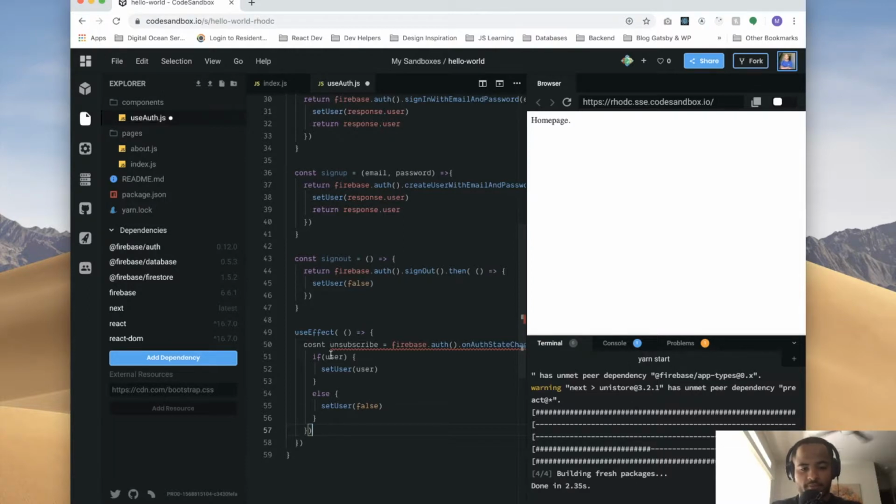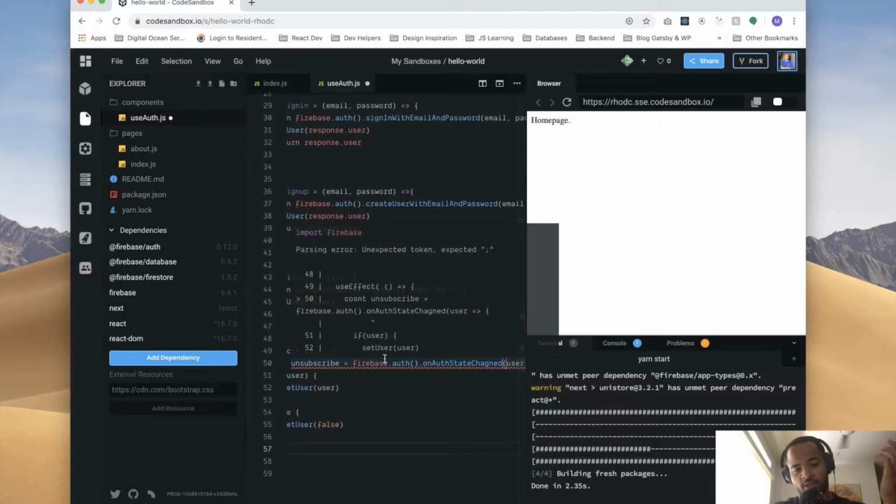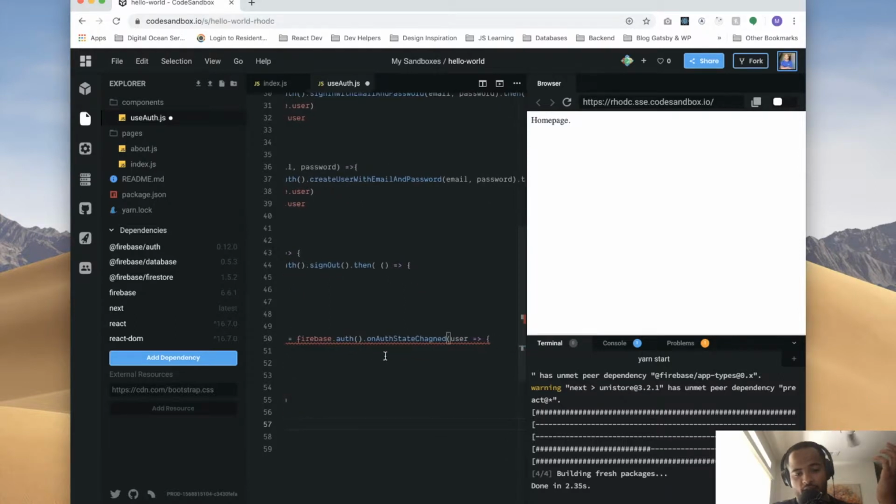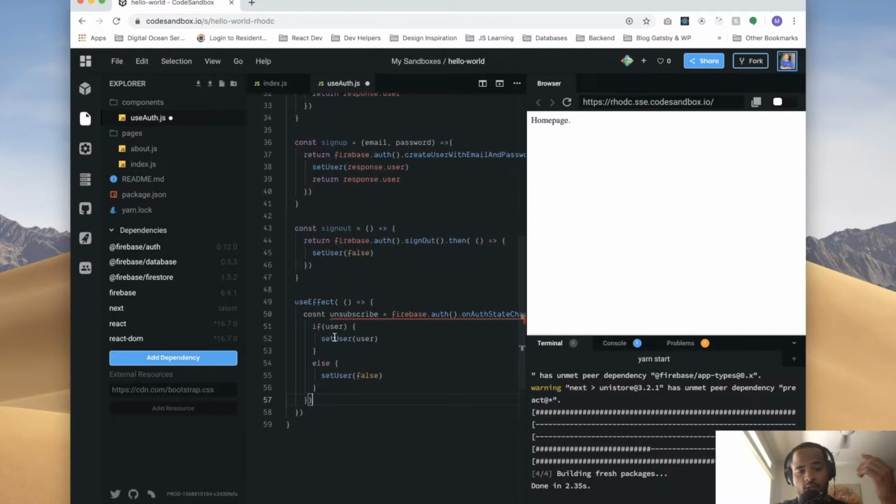As you can see, we made this const that has a callback function set equal to Firebase.auth on auth state change. What that's doing is saying, hey, we realized the auth user that Firebase has given has changed, either signed in or signed out. This is something new, so it returns that user value to us. If the user signed in, we'll get a user back. If we have a user, we want to set it. If we do not, we want to set the user to false, thus telling the app that the user signed out.